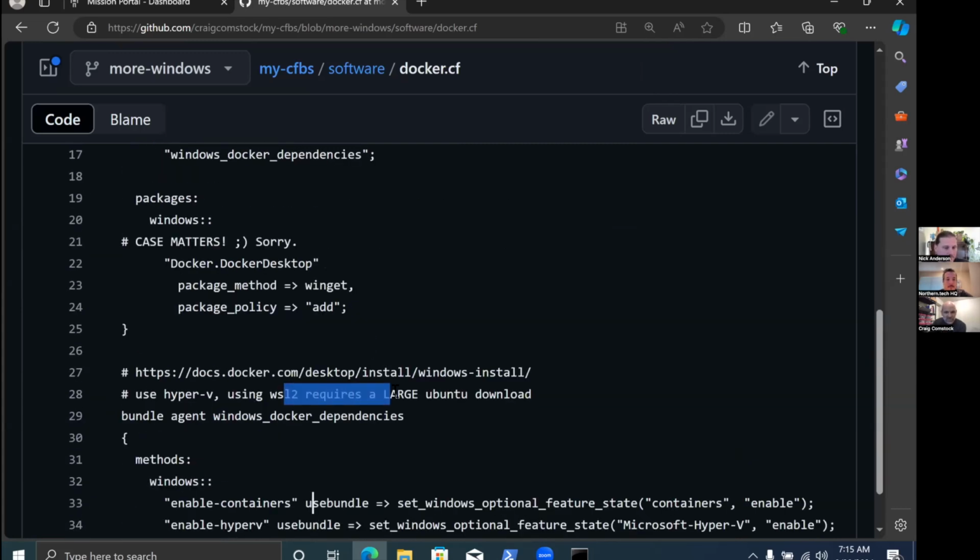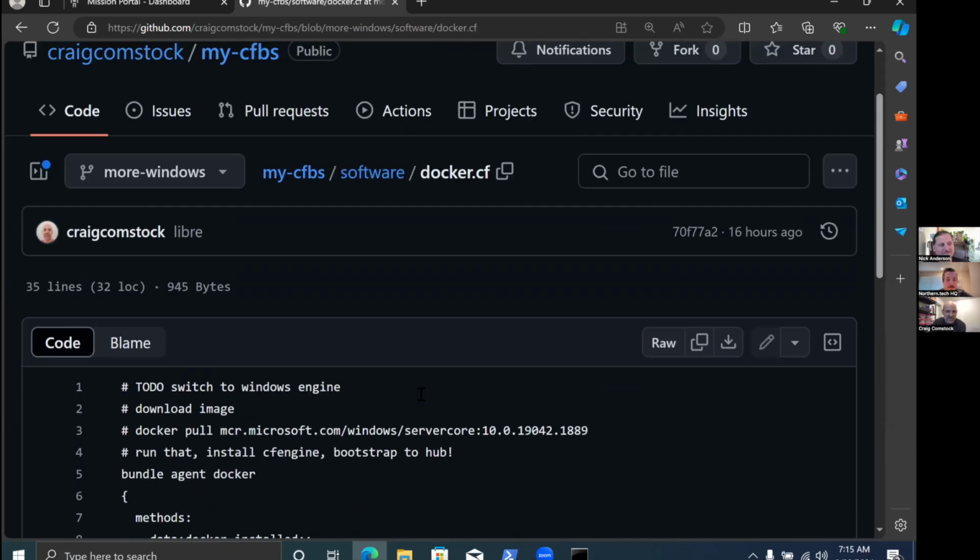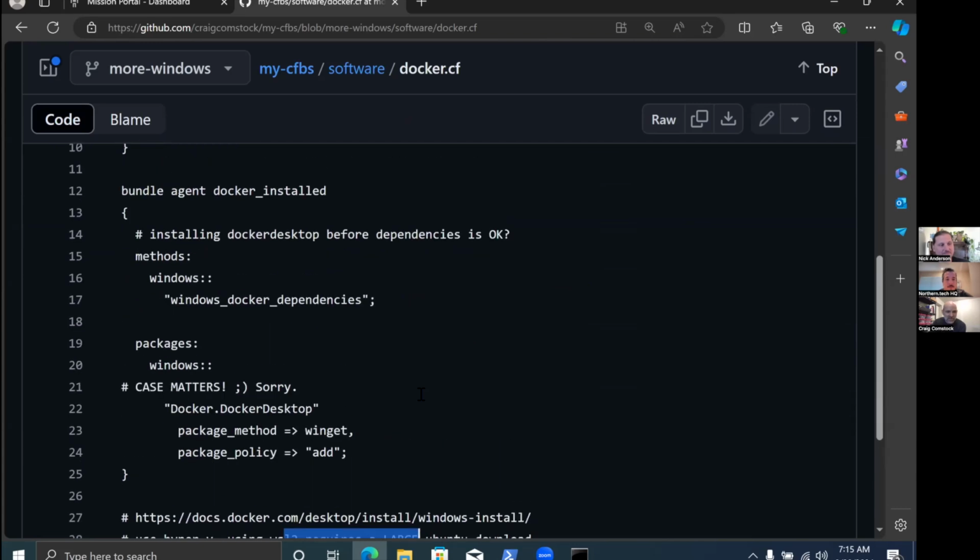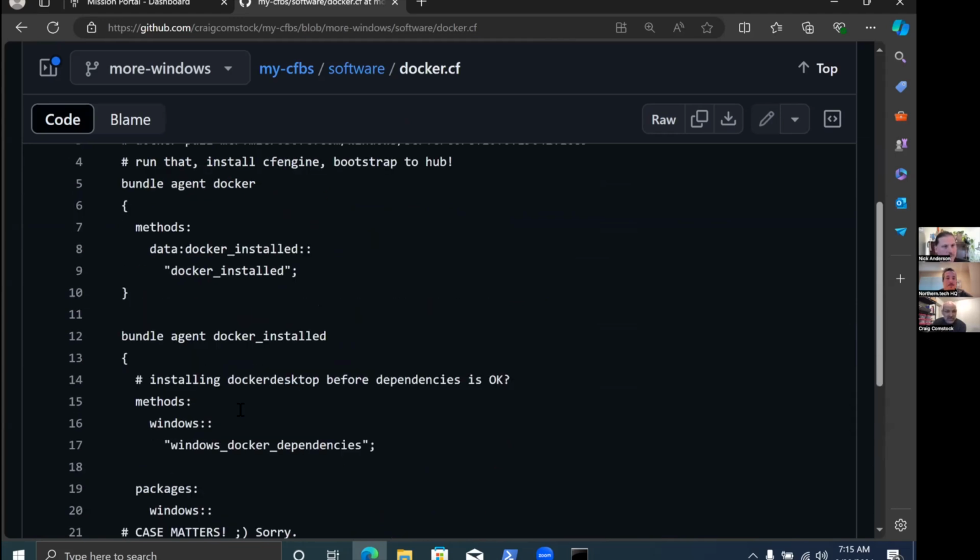Yeah, see, like WSL2. In other words, I can't really install WSL without getting this huge Ubuntu download, and then I'm just going to switch away from it. So it doesn't make a bunch of sense. I'm not going to use it. So basically, I'm building on what we had before with the winget package method. And then I'm just saying I want Docker, and this is a special name that you get from doing a winget search. And case matters because that's how we compare things.